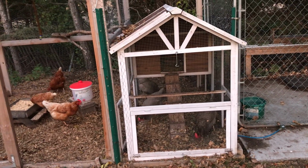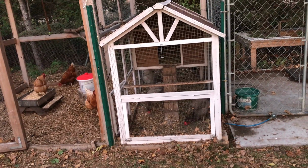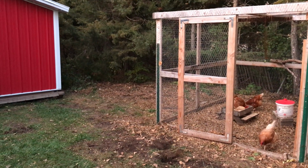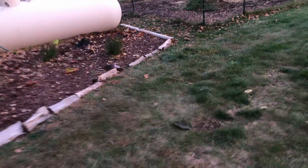It's good for a beginner, you know, a couple birds or whatever, but you about got to stand on your head to get the eggs out, and I'm tired of it. But yeah, so I was making a little bit of a spot back there for the chicken coop to go into tonight, and I also, I hope, mowed for the last time tonight. Got it looking pretty decent, but when I drug that coop back here, it kind of raised heck with everything. It tore it up pretty good, and like I say, it's heavy.